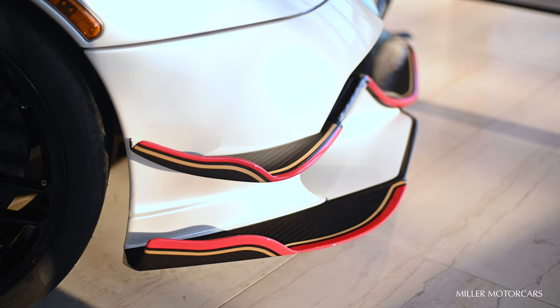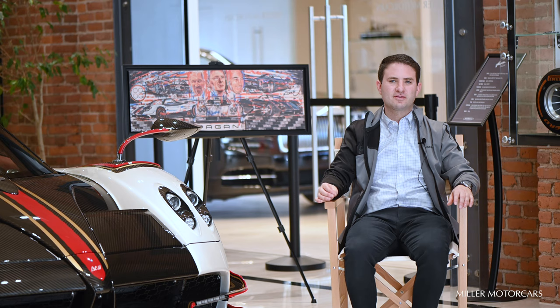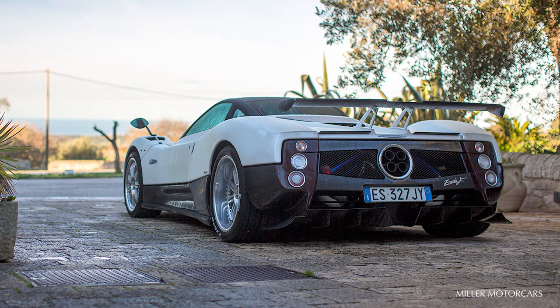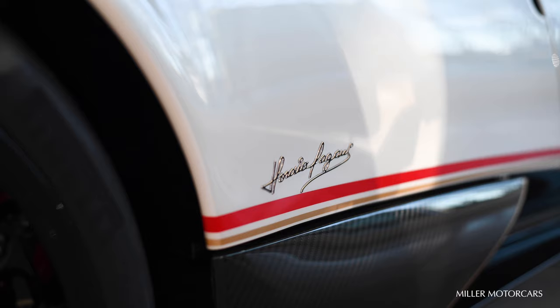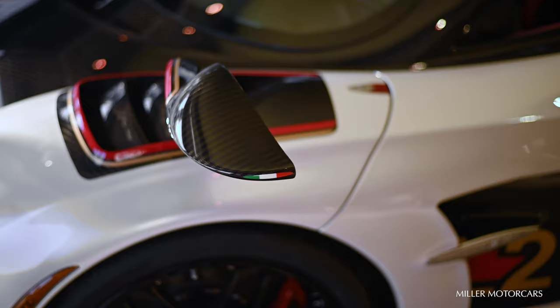Here we are with Bronzo Chiaro, Rosso Manza, and Bianco Veni — a color that was also made specifically for Veni Caiolo, first featured on a Pagani Zonda F Coupe, which is now owned by Horatio Pagani himself and living in the factory in Modena, Italy. The Roadster BC3 is just full of detail throughout.